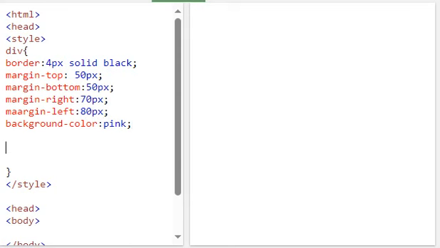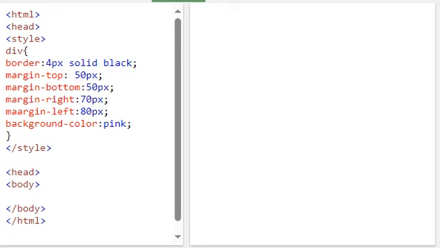Yeah, I've defined my style. The attributes in my style are placed under the selector div. So whenever I use div, the attribute will be applied.